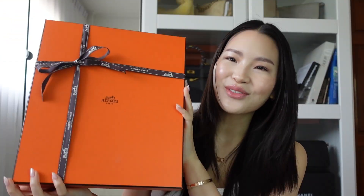Today we have an unboxing of this new baby right here. I am so excited for this because I've been waiting for it, but just a disclaimer that this one I got from a reseller, not through the store. If you'd like to know how I got a bag from the store, I have this Kelly right here that I got from the store and I can share my stories. But this is from a reseller because I really like the color combo.